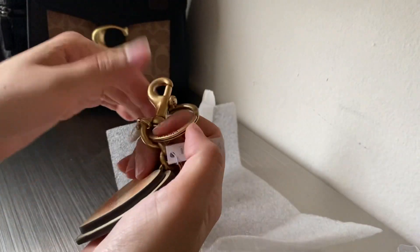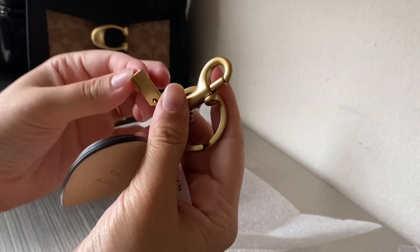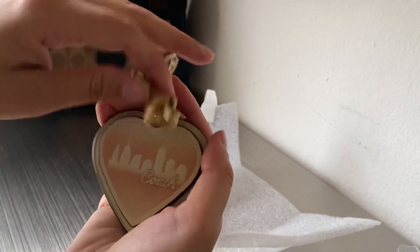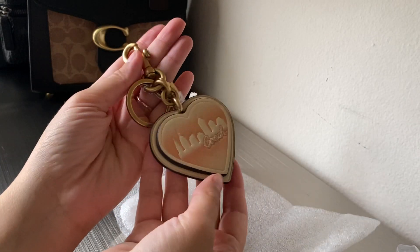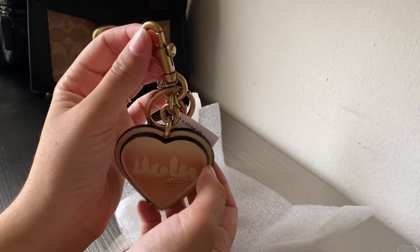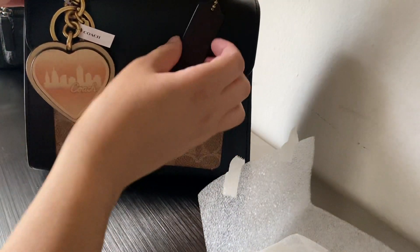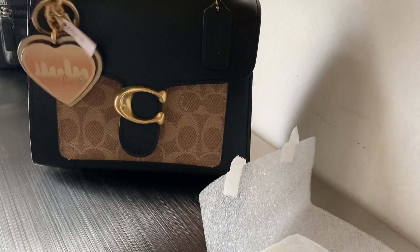It's packaged really well, and here's like a little miniature dog tag type of thing — interesting. It says Coach right there and it's nice and substantial. This is absolutely gorgeous. I know it's a small piece but this actually means quite a lot to me. She's gonna look cute with whatever I put her on — she already has her own proper dog tag.